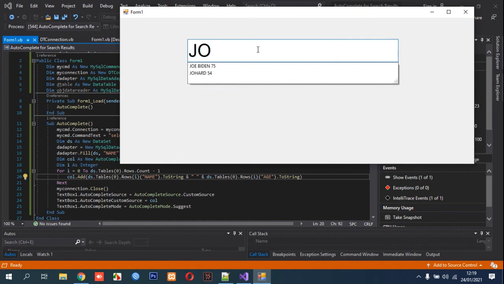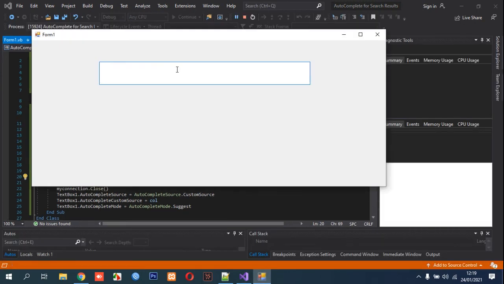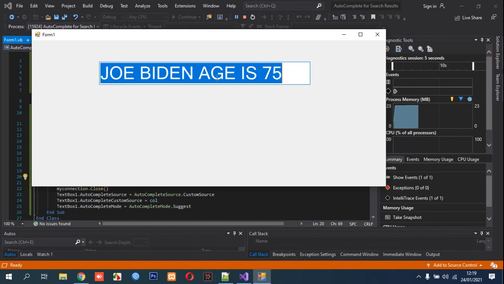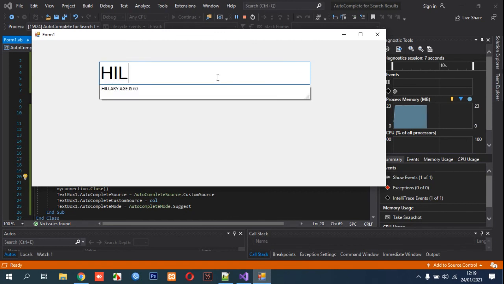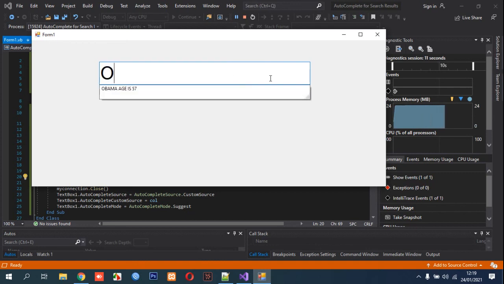Joe Biden, the age is 75, or you can just use a separator, age is like this. Joe Biden, okay, or Hillary, like this. Obama, okay. That's all.